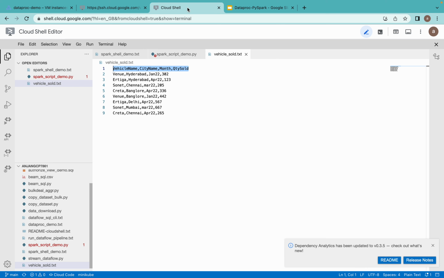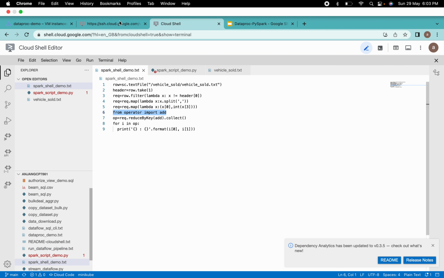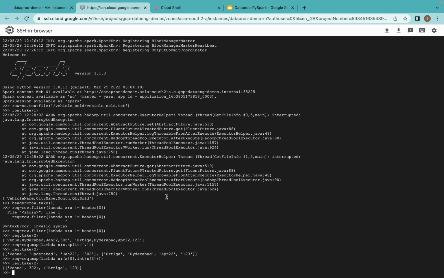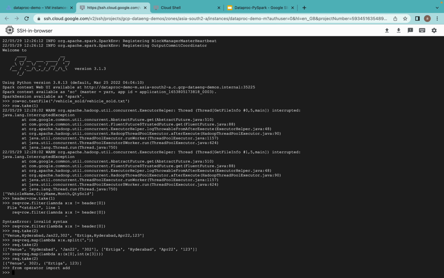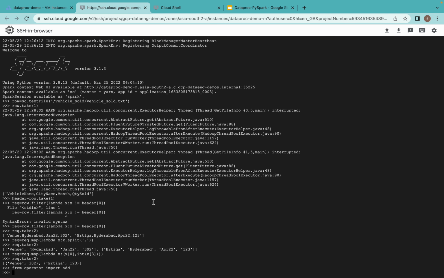For that, I'll have to first import this aggregate function from the operator module, right? I have that. Now I can perform group by and then add.